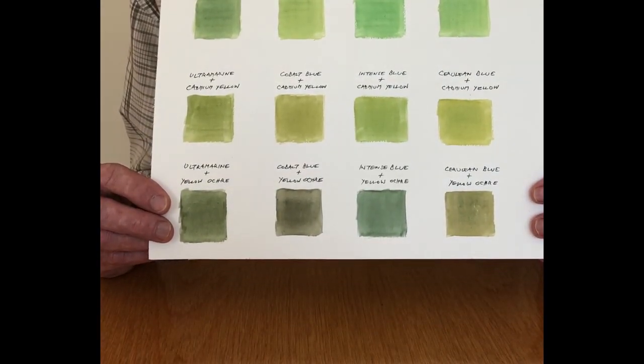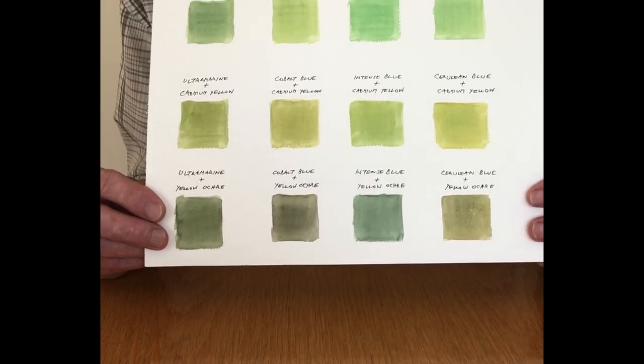Yellow ochre is often a very useful base when combined with a blue and maybe a touch of brown — stone walls, in fact, are just that combination. I've indicated that the pairing of ultramarine and cobalt blue with lemon yellow and cadmium yellow is what we'd use most of the time. Of course, those mixtures tried in equal amounts can vary infinitely in proportion, and that's the job we'll have to do when we look at a green — deciding which blue, which yellow, and then how much of each.